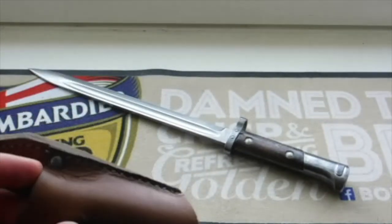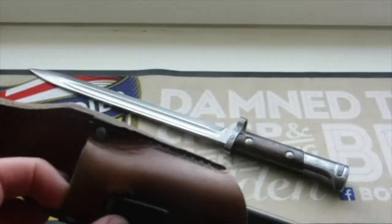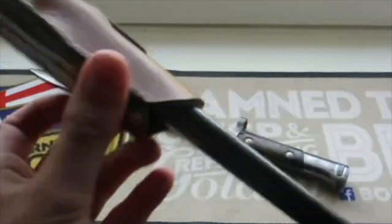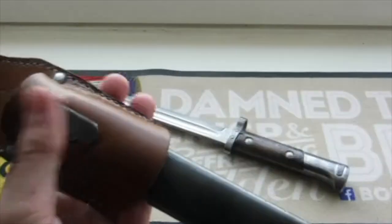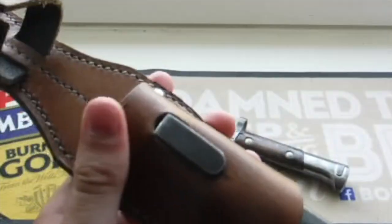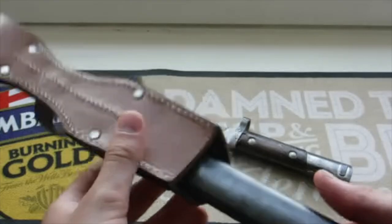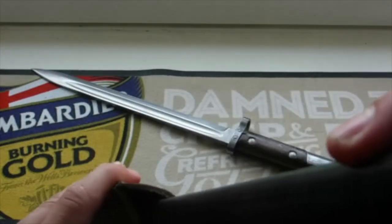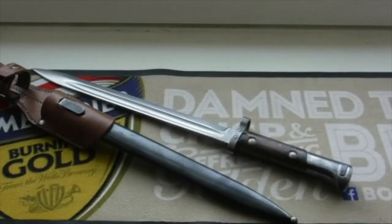Because of this being so realistic, it is also very hard to take the bayonet out of the frog. I haven't actually done it. I've tried to, but I can't do it. So I haven't seen any markings at all underneath here because I can't get the bloody thing off. And I don't want to risk damaging the frog, so I'm going to keep it on there. So there will be some markings down here. Hopefully, well, there should be, but I haven't seen it. But judging the condition of it and everything like that, I know this is a proper bayonet and it's not a reproduction or anything like that.